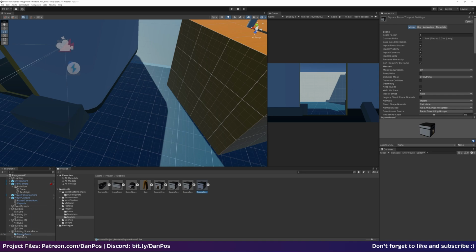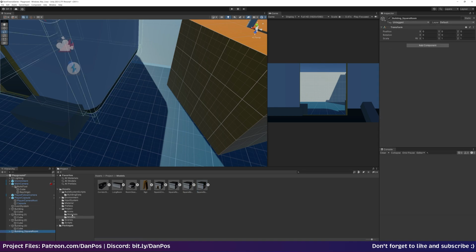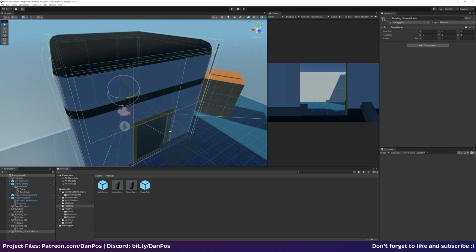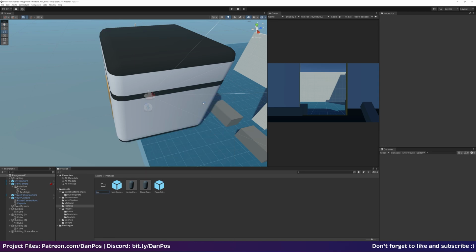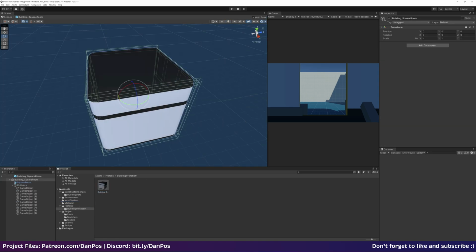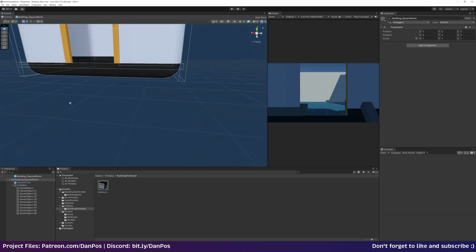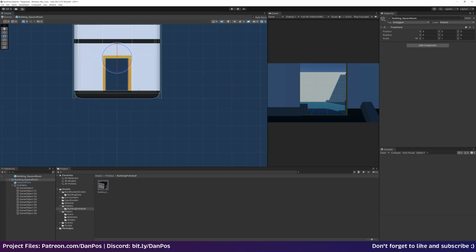Right, so we've got this first one, this square room. Going to come to our prefab folder, which was already made for us in the tutorial, this first person sort of template. It's good enough for us. So we're going to right click, create folder, building prefabs, drag in square room into the prefab folder. Now we can open this up and see it in the prefab window. This may be a better place for you to go manually put colliders back into a better position if you want to tweak them.